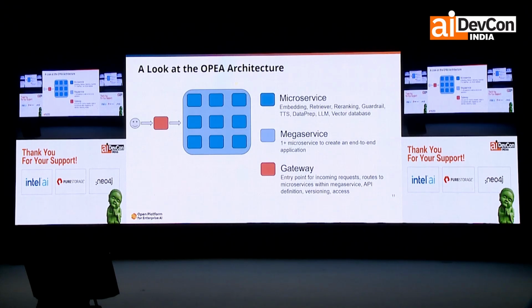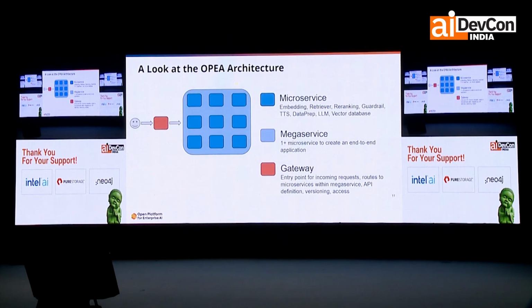The gateway acts as the entry point for all incoming requests to the system. The gateway serves as the interface for the users to access the megaservice, providing customized access based on user requirements. It acts as the entry point for incoming requests, routing them to the appropriate microservices within megaservice architecture. Gateways support API definition, API versioning, rate limiting, and request transformation, thereby allowing for fine-grained control over how users interact with the underlying microservices. By abstracting the complexity of underlying infrastructure, gateways provide a seamless, user-friendly experience for interacting with megaservices.